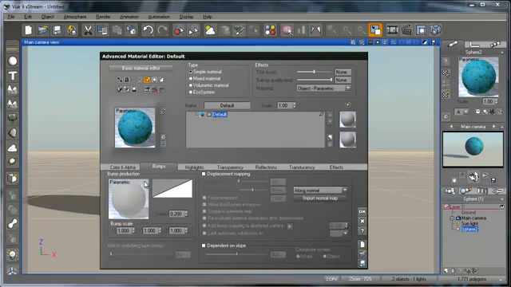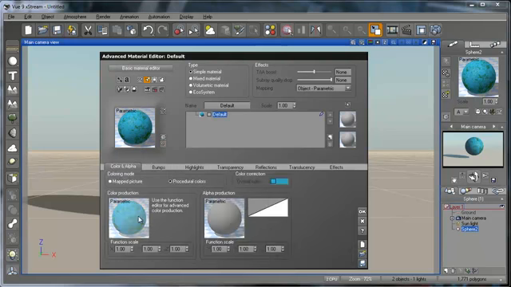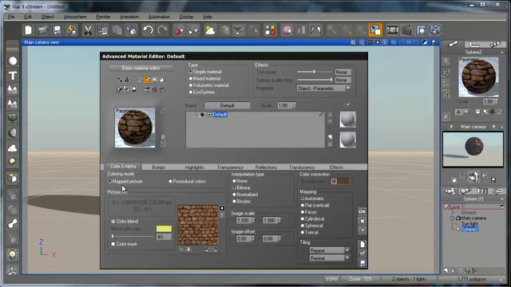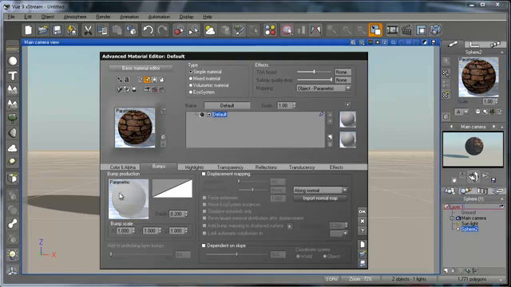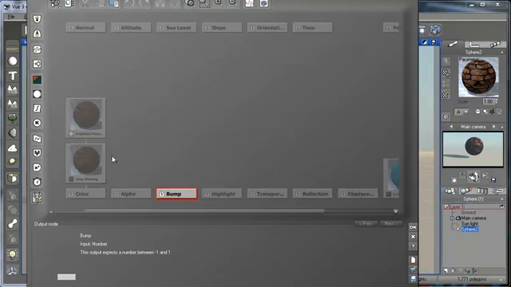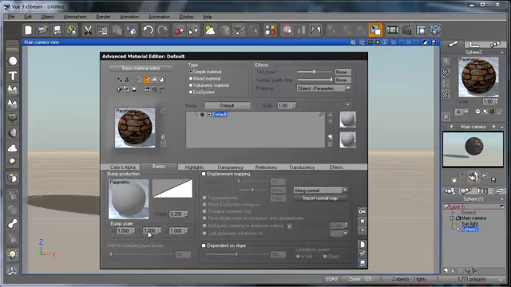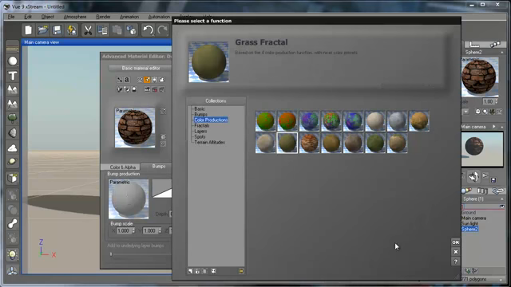As I explained previously, bump will fake some relief, but we also have the displacement mapping. So here I'm going to rapidly move to mapped picture to avoid doing some function editing, and I will load an image to create bump.